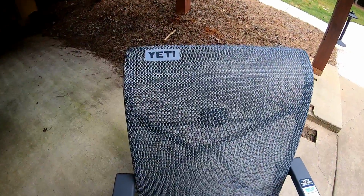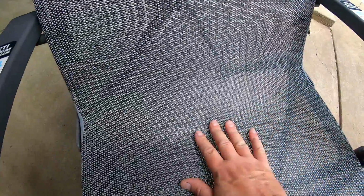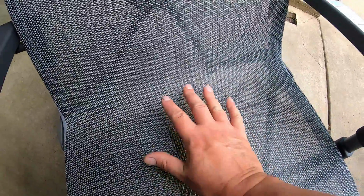Alright, so let's look at the chair itself, and obviously there's a Yeti emblem on it, and then you have your sling material here. Got some reinforcements here on the corner, and that's definitely one of the stress points of a chair like this. And just a real nice, comfortable seat.